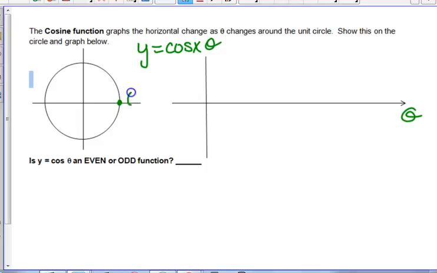1. So this is 1, 0. And I start over here at 1, 0. But now what we're talking about is the x value. So this is the longest x value. As I rotate around, look what happens when I put my little things in here. What's happening to these x's as I go up?